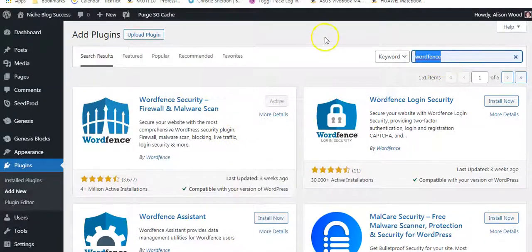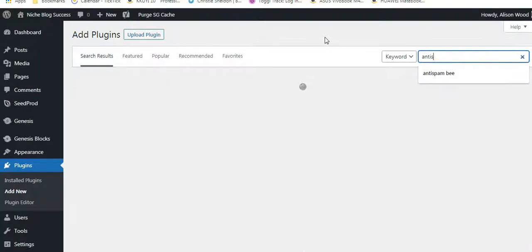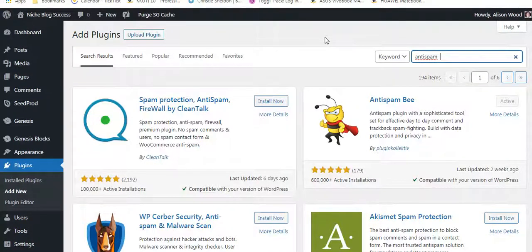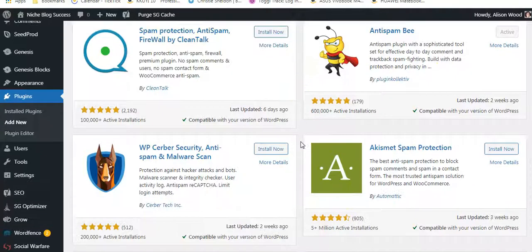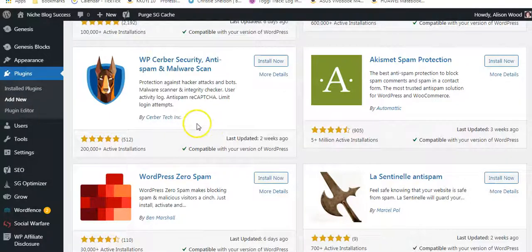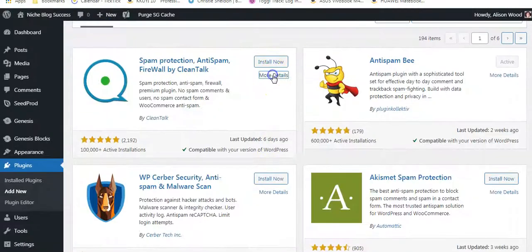If you are looking for something else, some other functionality, so let's just say we were looking for anti-spam. We click on that. And that will bring you up all the different anti-spam plugins that are available. I actually use this one, and as you can see, that's already installed on my site. What this gives you a nice idea about is how many times it's been installed, what the reviews are. So if you are looking for a certain type of functionality on your site, always check out those reviews. Always make sure that it's good. You can even click through and get more details on something.